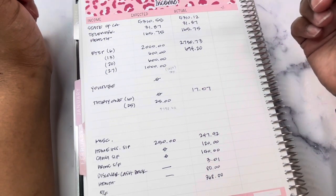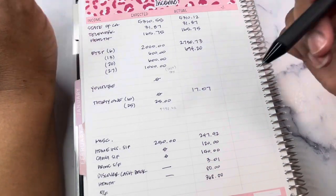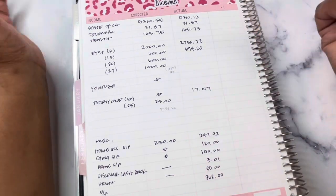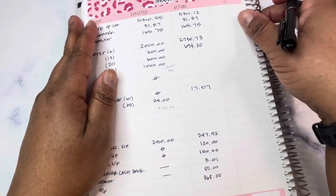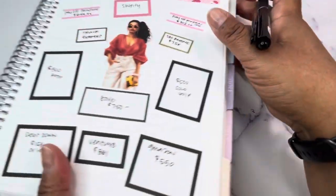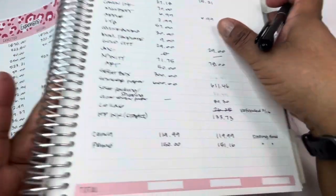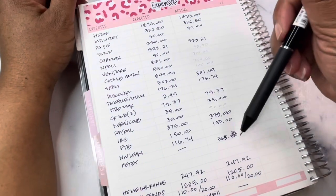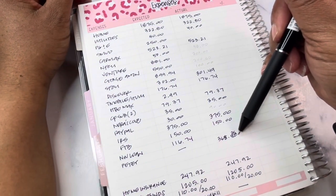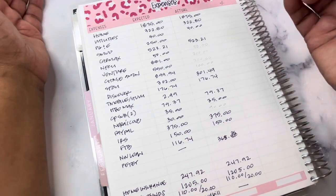He probably will have to go to the cardiologist in the next 2 or 3 months, and so I will pull again from there to cover that as well. So that was $368. I'll probably share more of what's going on with him, why it was so expensive, and a plan with me or something like that. So that's income. And then when we look at our expenses, I did add that $368.25 on here as an expense in the personal expense section.